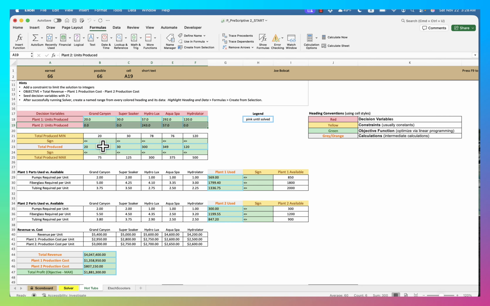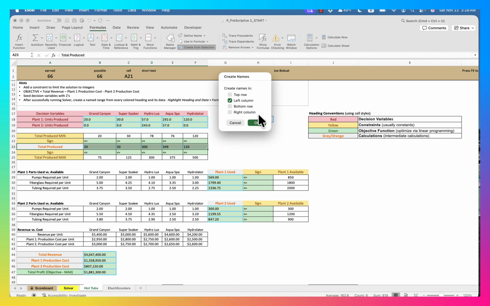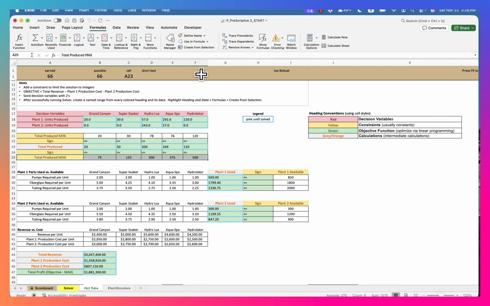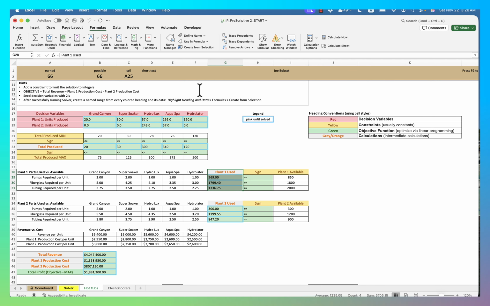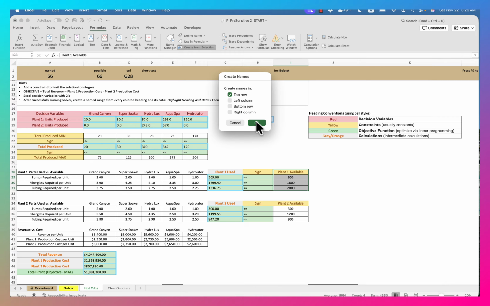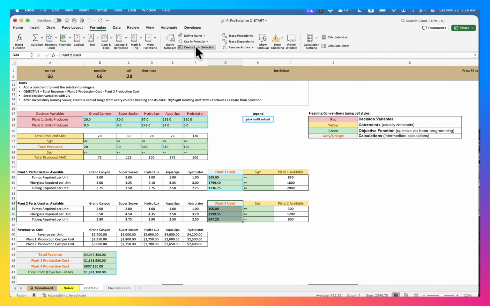And then we'll go ahead and highlight these, highlight these, highlight these, all right, then highlight this way, this way, this way, here, and then finally here.